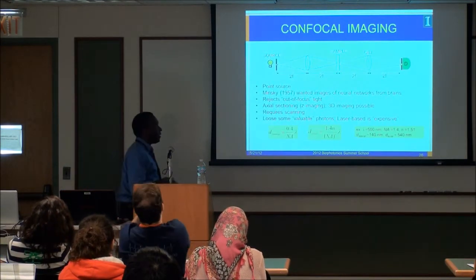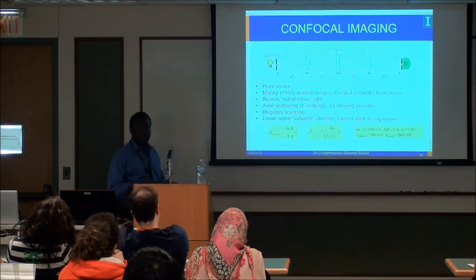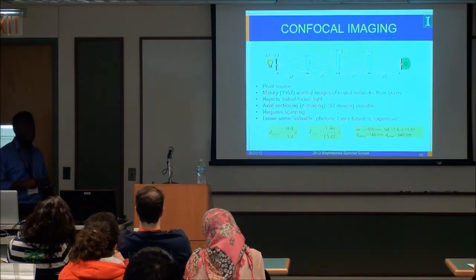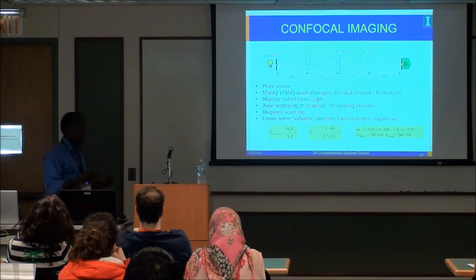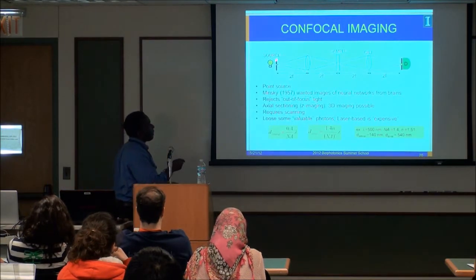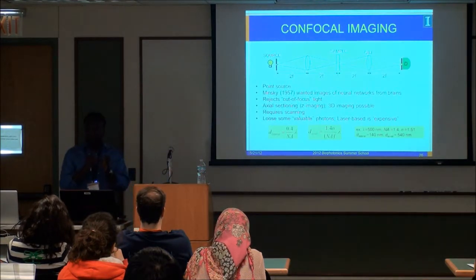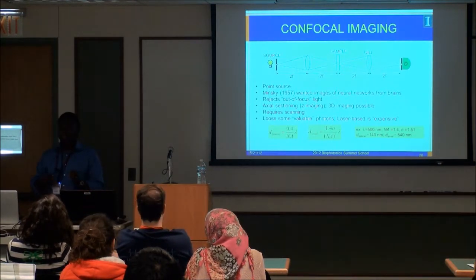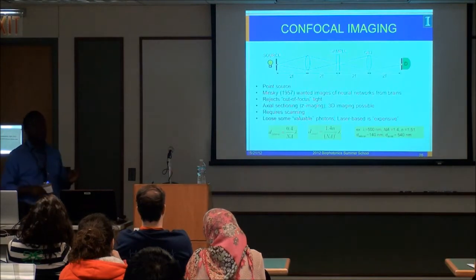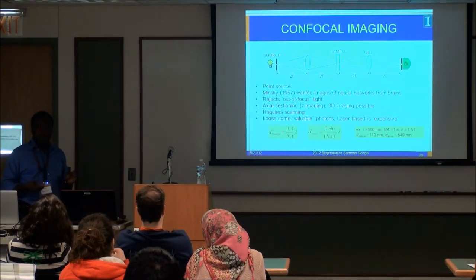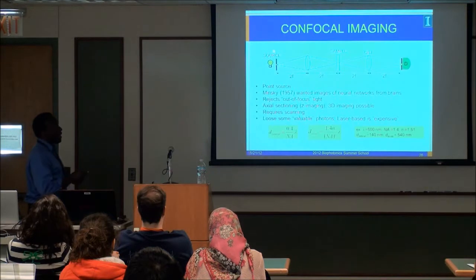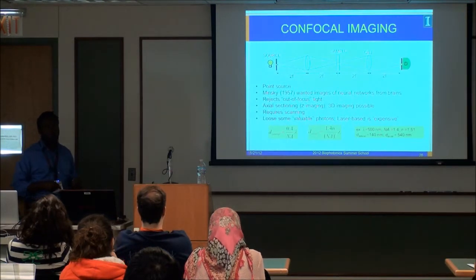So he had a brilliant idea: why not stick a pinhole at the right places? A very simple idea. The diameter of the pinhole is tunable, and that actually scales your resolution. The idea is that now you have a pinhole, so effectively you have a reduced illumination volume. You relay that, image that into your sample, and then image that onto essentially a point detector, a PMT or APD, avalanche photodetector, for instance. And so now they are what you call common focus, so that's what confocal means.